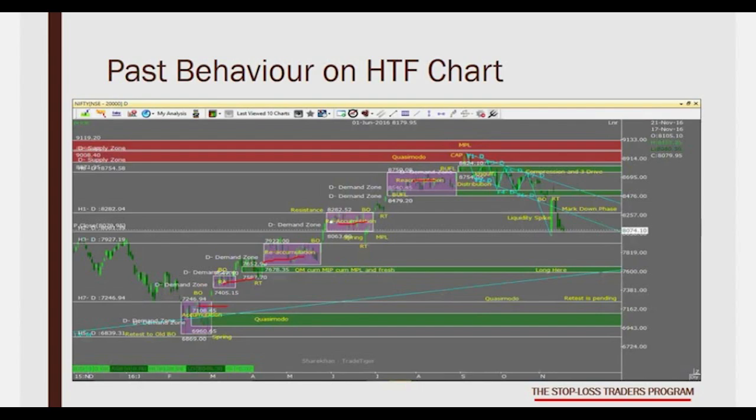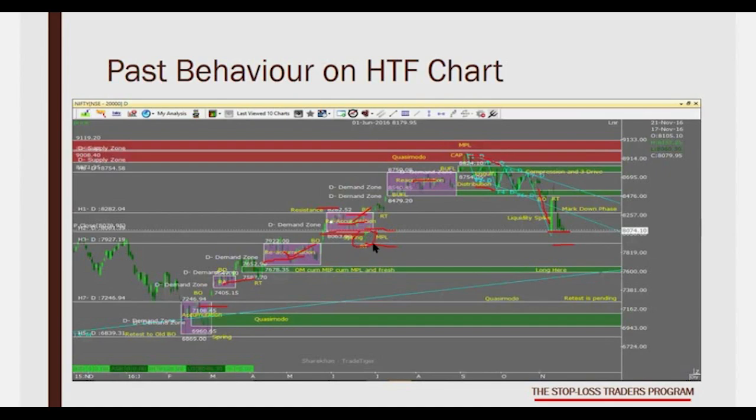Yes. So let us see an example of that. That will be better. So this was Nifty chart, my dear friends. As you can see, this is my Nifty chart, and I have drawn everything. These are accumulations. And there are 3 dives, price is coming down. There is a liquidity spike. Now, where did price come down? Came down to this. I have 2 SRs running through it. I have an MPL here. Can you see? Everything is written here. There is an MPL, and price is coming down.